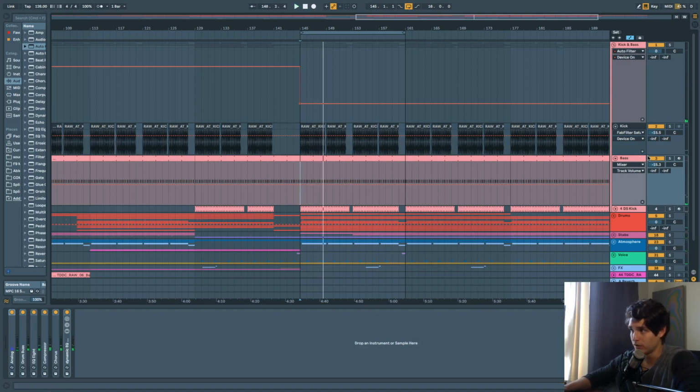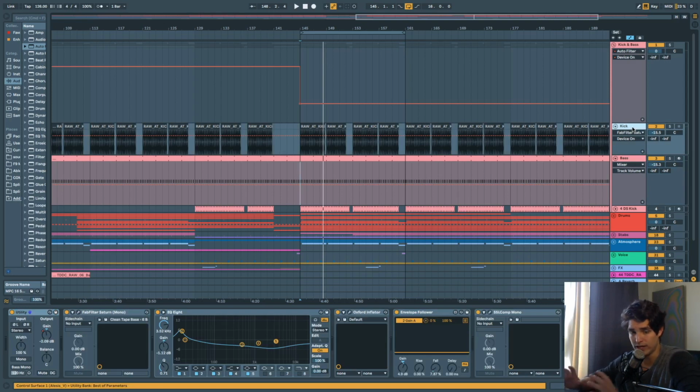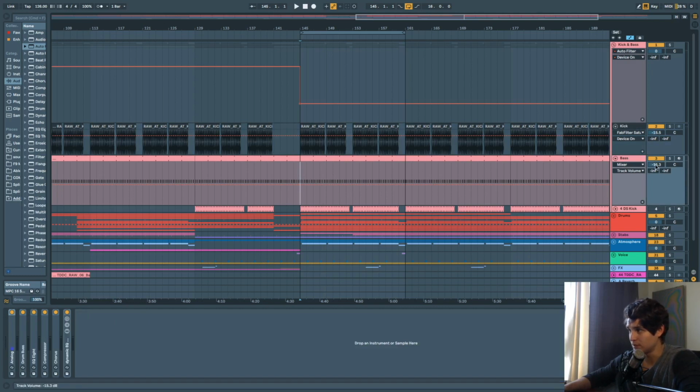So I think that sounds pretty good already, but just to show y'all, I'm gonna lower. So the kick is anchored, right? So just remember, you have an anchored kick. You set it to something. Here we go. Let's bring down the level. So here, I'm just bringing down the level of my bass line. And I'm just going up and feeling where that bass should be, right? And where it sounds right, just about right.